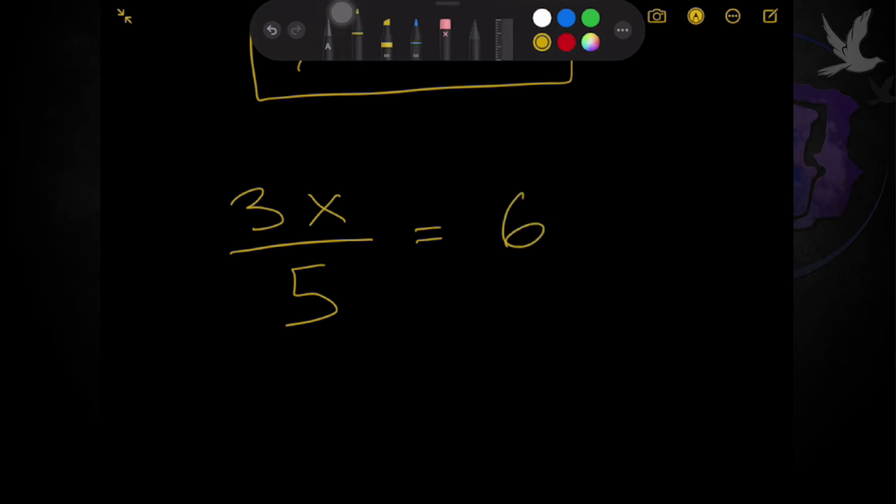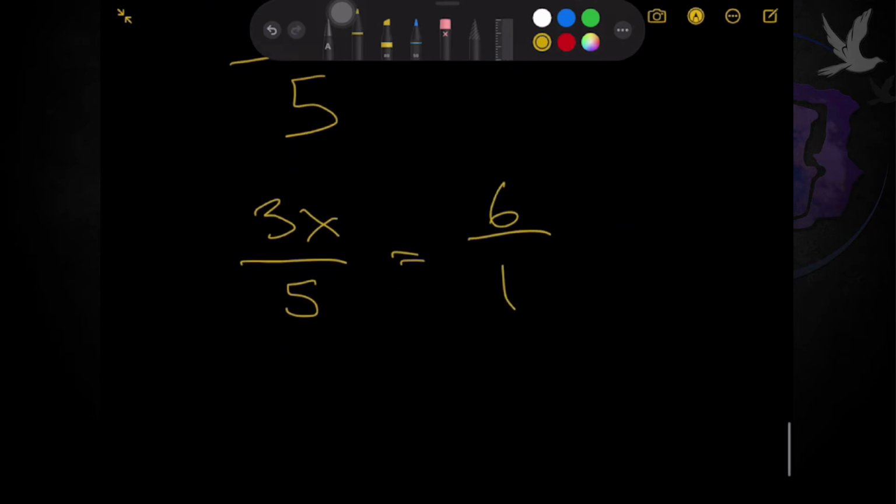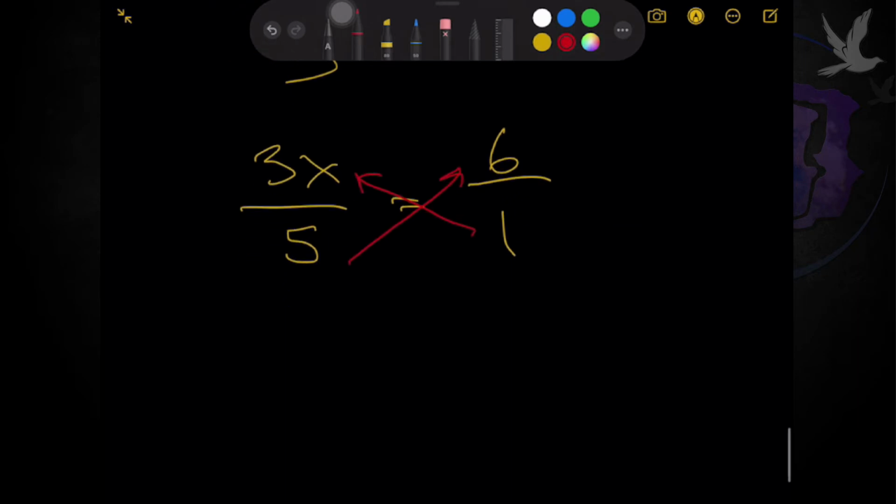Let's say 6. Okay. Then again, rewriting the equation, we have 3x over 5, kasi nga you need to balance this out since what is left here on the other side of the equation is just a whole number. So, kailangan natin siya i-express into a fraction form, which is now 6 over 1, para klaro lang. Then, proceed with cross multiplication.